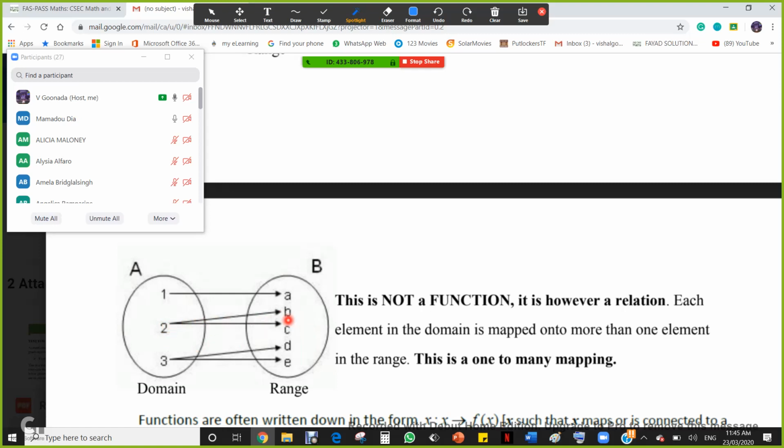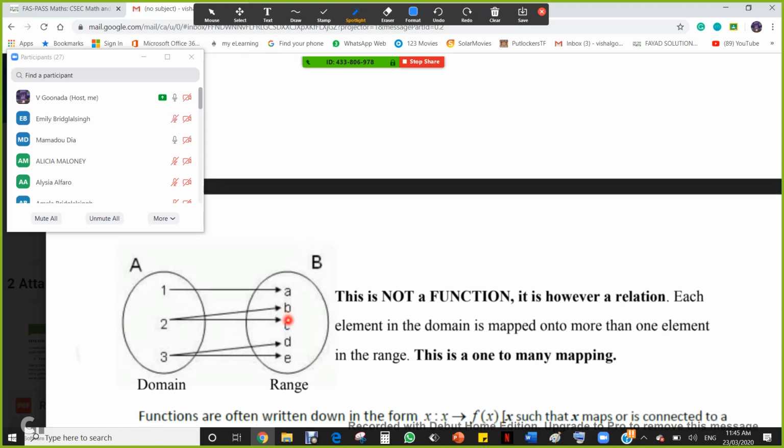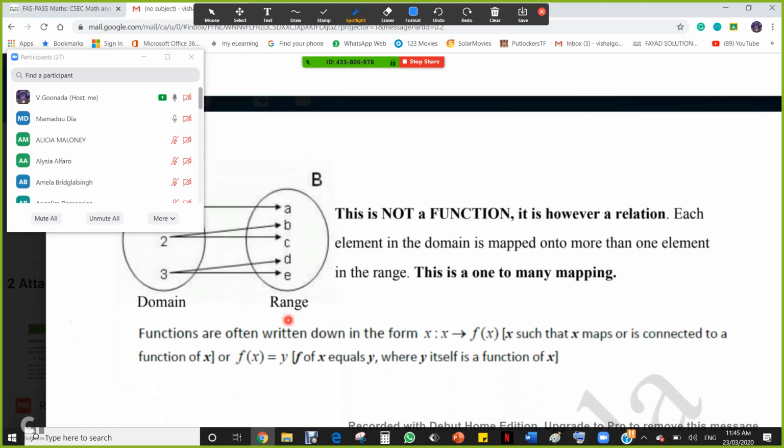Now, these mappings are very important to understand because they come all the time in the multiple choice. Bet your bottom dollar you're going to see it. So you have to understand these diagrams. So far we looked at one to one, many to one, and now one to many, and we're saying that one to many is not a function. Any questions so far? No, sir.